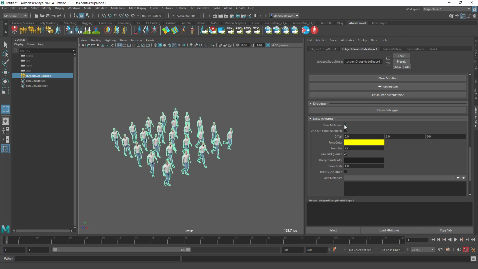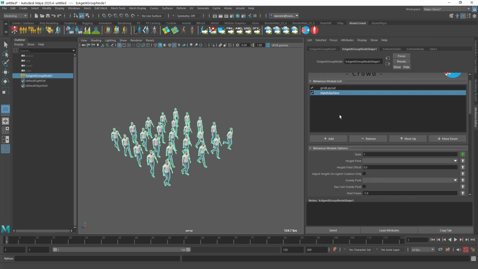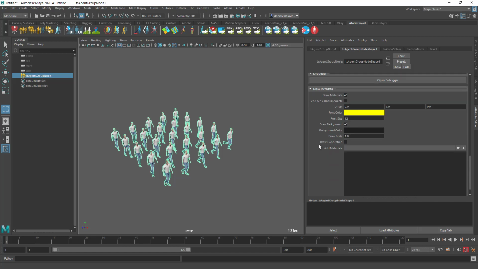So some is attached by default whenever you create an agent. Some other is created by behavior modules when they are created. You can even add your own metadata by yourself if you want, or you can create a Python script and so on. So metadatas are basically this data that is attached on each agent. So for instance, this part of the UI is pretty useful because you're able to debug, to see actual value of the metadata during the simulation, instead of just looking at the spreadsheet. If you want, you can actually see them here already.